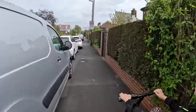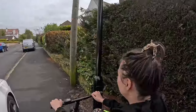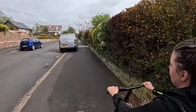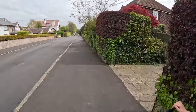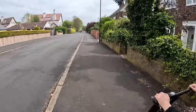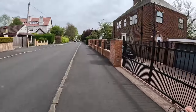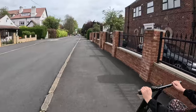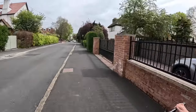It just attaches to the front of the wheelchair in the same way that Klaxons do — there's a clamp, and then another one that's attached to the wheelchair all of the time, which does affect the center of gravity. So if you're used to doing little wheelies around town without any attachments, it will affect that — something to keep in mind, especially if you've got a lightweight chair like I have. I've got the RGK Sub 4.